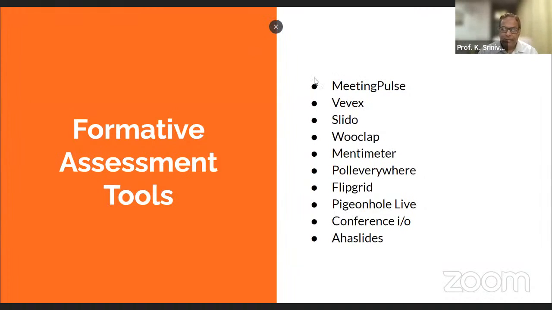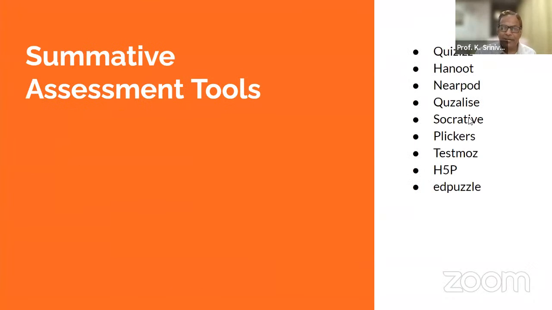And you can have summative assessment tools. These are the summative assessment tools.